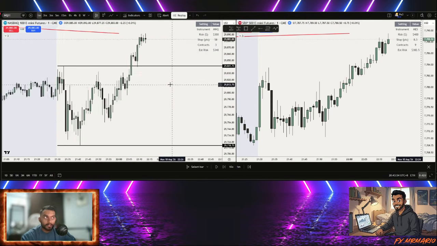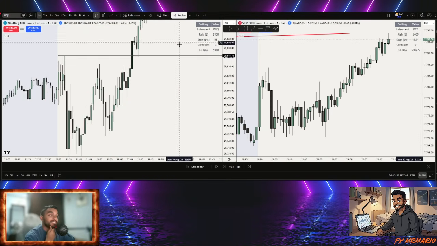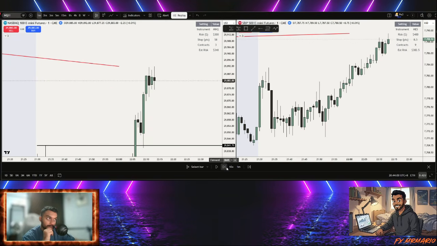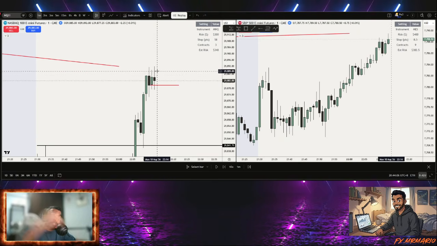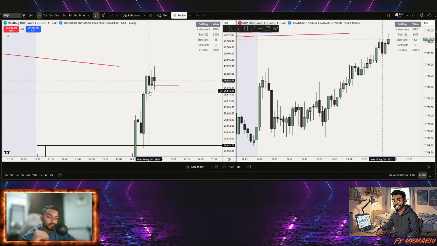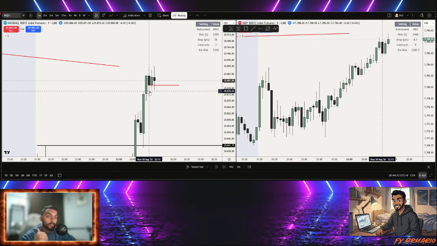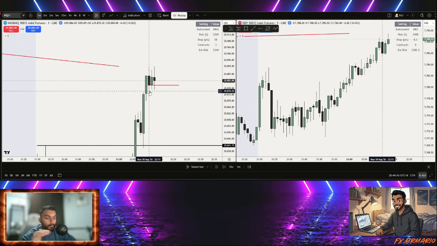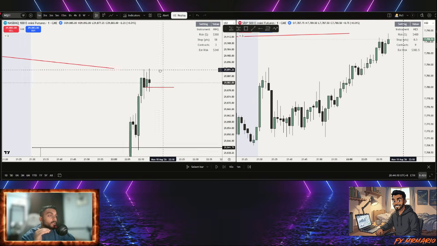So I had the SMT, right? Next move, what is the next move? We're going to find basically the last down move, which was this, right? Why is this the last down move? Because we're selling, right? So we've got to look at the down move. When you're selling, we're going to look at the last down candle's body. And when we are buying, we're going to look at the last up candle's body. You get what I mean, right?